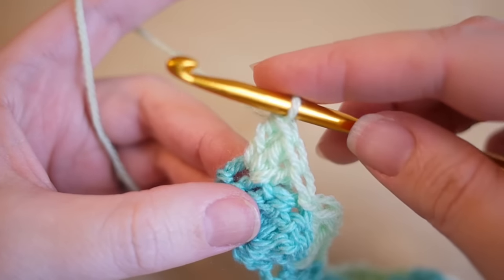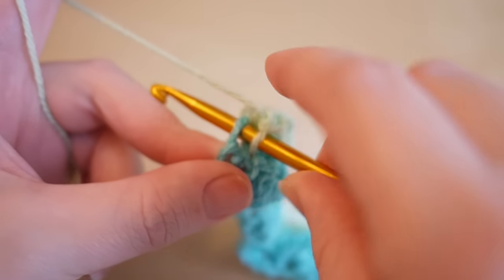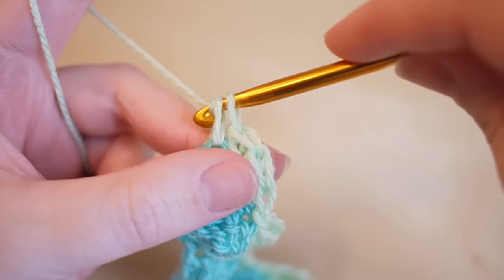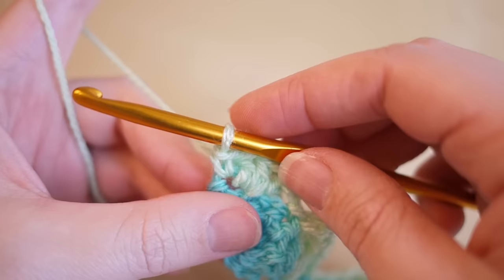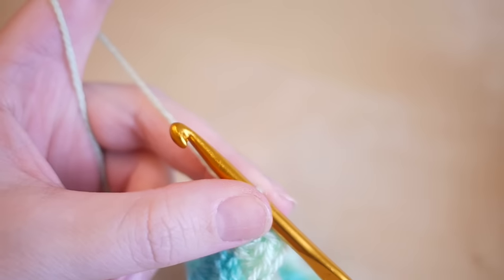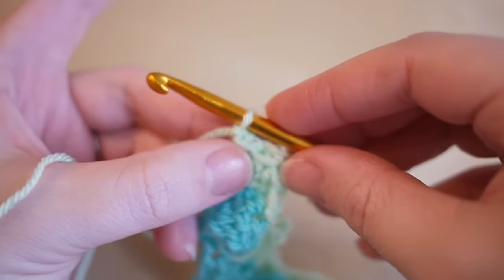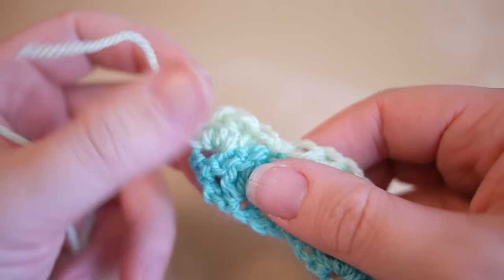And to finish off this row, you want to insert your hook, yarn over, pull through, yarn over, pull through. If you're staying with the same colour, you would just chain one at this point. But I'm going to yarn over, pull through, and cut off my yarn, pull through, and then get ready to change colour again.